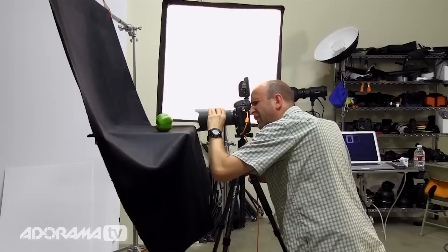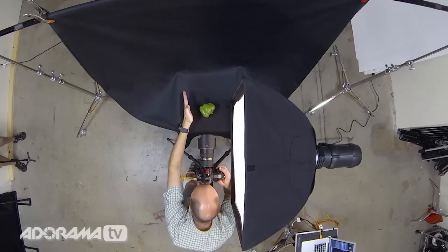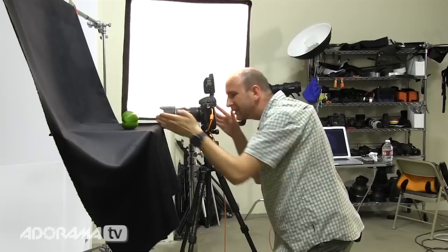When I'm shooting this, I'm not getting enough light on the opposite side of the softbox. So instead of putting a fancy reflector up there, I'm just going to use my hand — it's going to be plenty of reflection. I'll bring it in as close as I can without getting in the shot. I'll take a couple of these at different angles. It's a hand reflector — it works just fine.